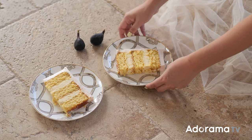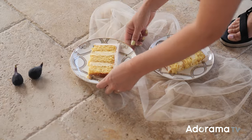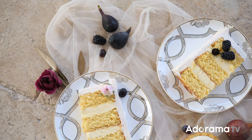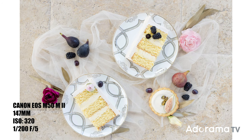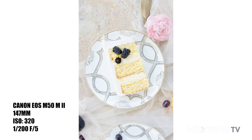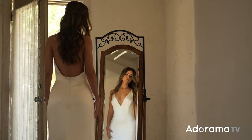I'll be sure to take time photographing the jewelry to thank the jeweler who provided everything, and the invitation suite to make sure everything is highlighted and all the hard work is shown. We got shoes from Bella Bell Shoes and they're incredible, so they get a spotlight — and the cake, desserts, food, really everything that you can think of. Naturally, as a photographer, I love focusing on the bride and groom.